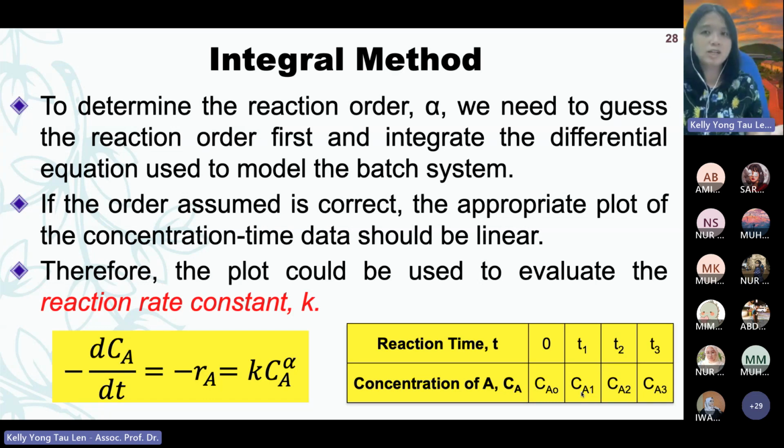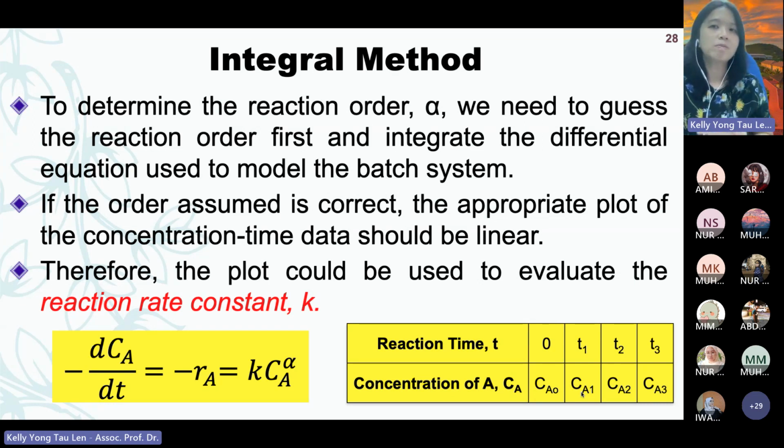Kalau saya dah ada information, saya just nak verify, saya boleh guna this method. So same lah, bila kamu dah dapat plot graph, okay, two things. First, you can verify the reaction order, and from the plot, then later on I will teach you how we get the value of K. So the value of K yang kamu dapat pun kamu boleh confirm, you can compare as well with the literature. Betul tak nilai K yang saya dapat? Sama tak dengan nilai K yang dapat daripada literature? So you must understand, if you're running the same reaction, of which all the conditions are the same, you should get the same K value.